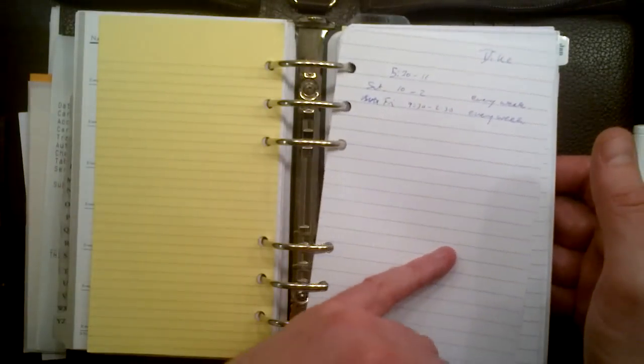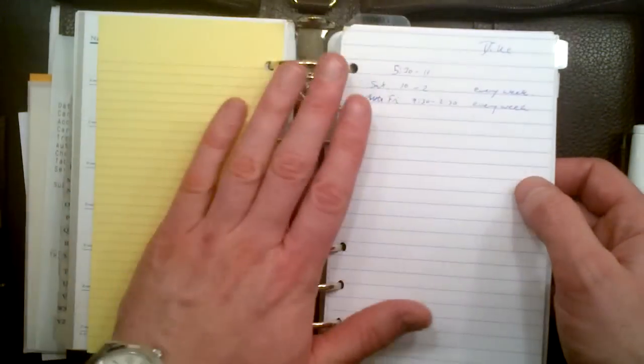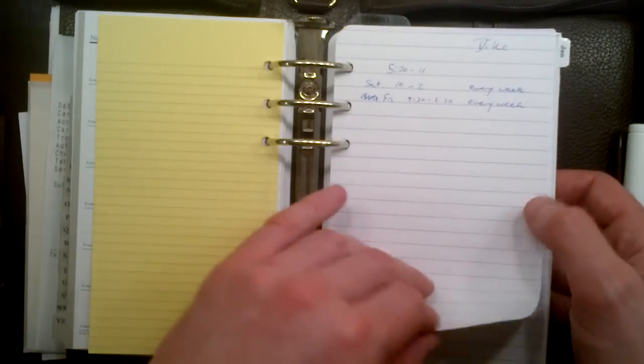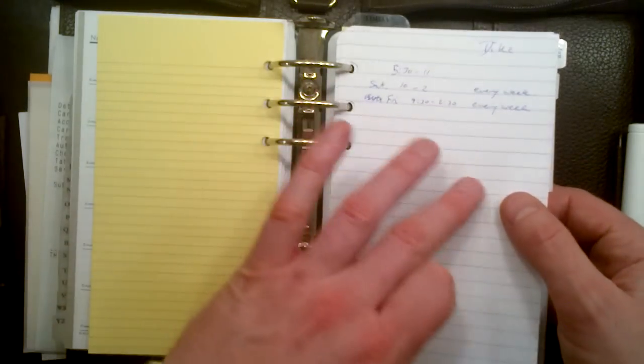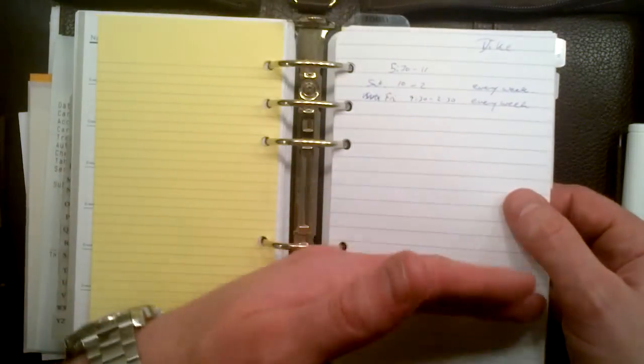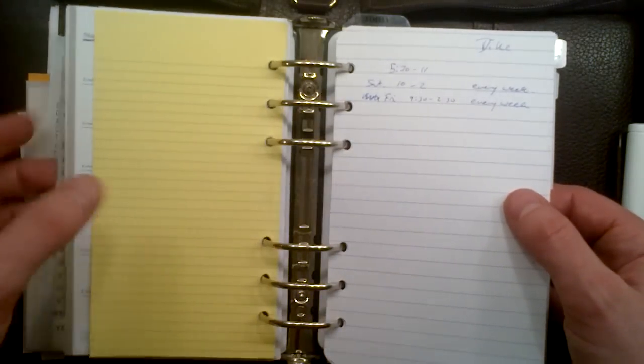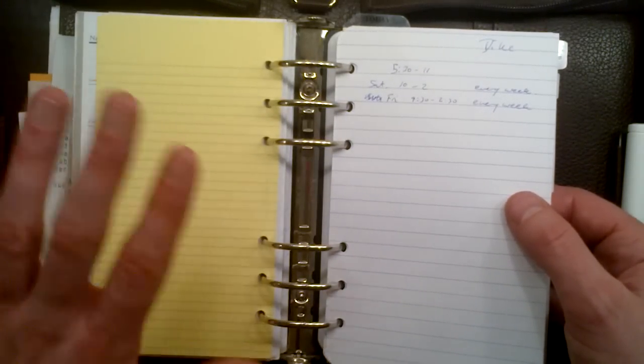But I'll take everything on this, and if it doesn't have a due date, I will assign one, or at least a time that I'm planning to do it. At which point, if it's project type information or really future planning, it gets filed in the A to Z index for future reference.